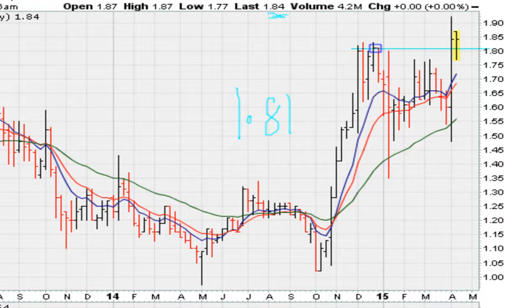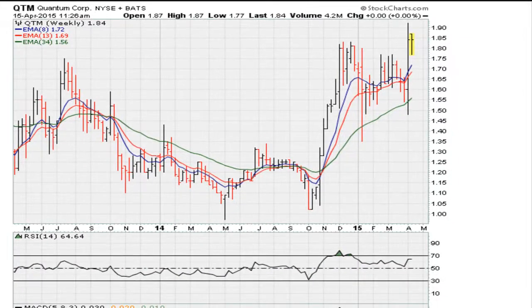Now, the one thing I can see here is if the stock breaks back below 1.81, or if it breaks below 1.76, which is the previous monthly closing high, then you can get out of the position, because it means that momentum has run out. The one thing I have to note here, just a side note, is visually the stock does not look very stable, and this is important.